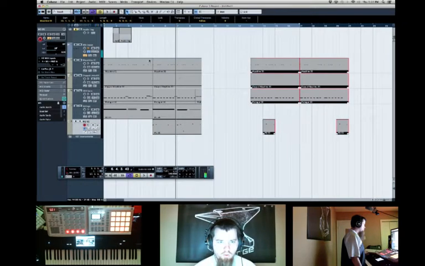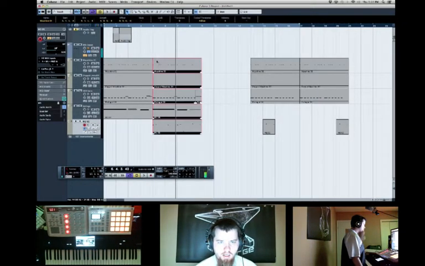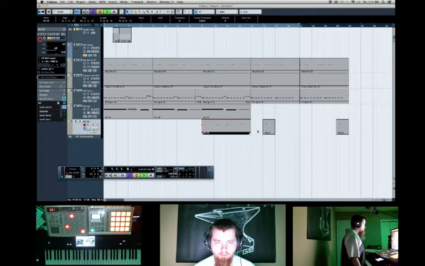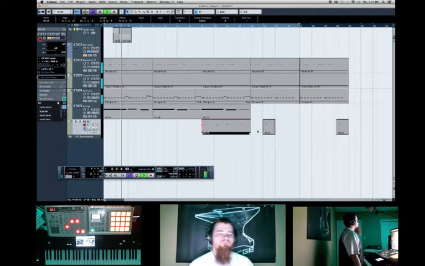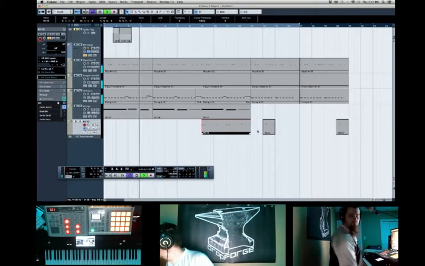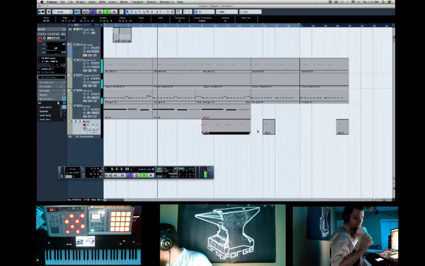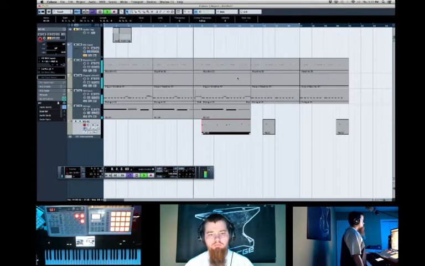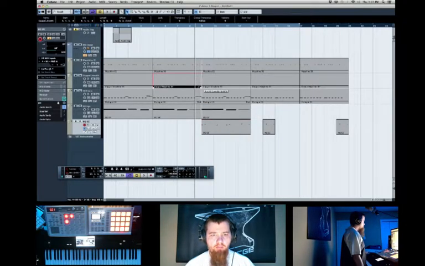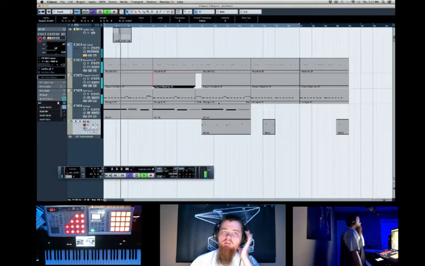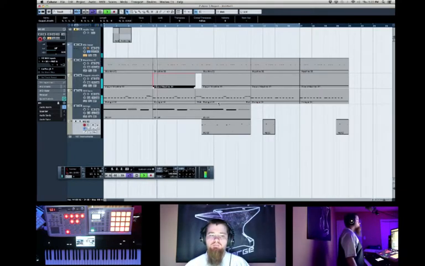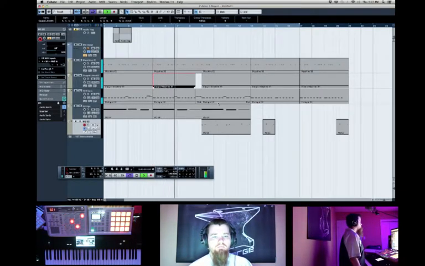Take that back. We'll just copy this second section and we'll let this go without that lead in there for a little bit. I'm going to pull the hi-hats out right there before that other element comes in to add a little dynamic change.